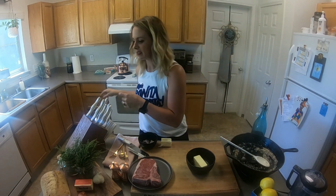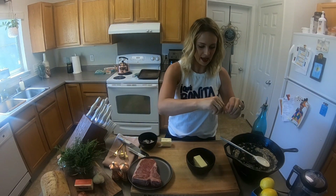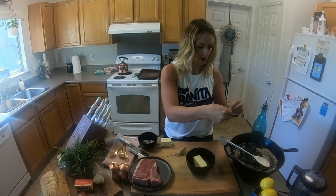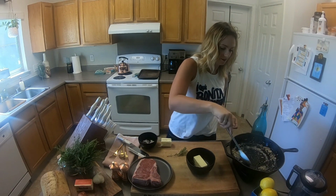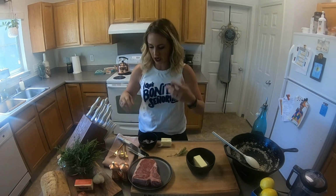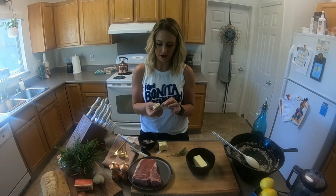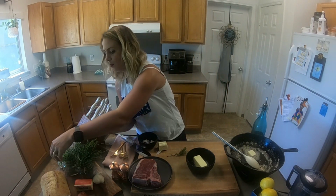There we go, and I'm gonna get some herbs in here. I have an herb garden. Go get yourself an herb garden. I've grabbed some thyme and some rosemary and some tarragon. If you recall the episode, or even if you don't watch it, Bobby had tarragon in his dish. I'm gonna add extra herbs because I like herbs. There we are. I'm gonna lower the temperature just a bit. And if you ever find your stuff getting a little more browned than you would want it to, you can just always add more butter, because we're gonna do that with the steak too. Because I want a nice brown on the steak, but as the butter starts to heat up, the butter will burn. So just add more butter. More butter, more better. That's a real thing.